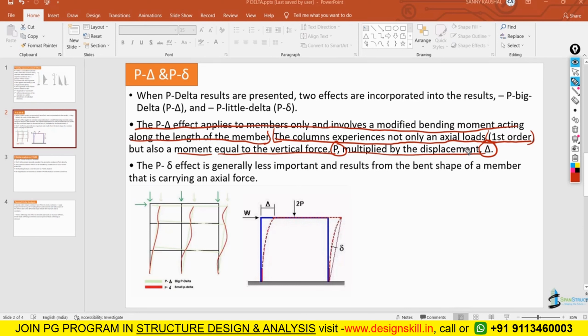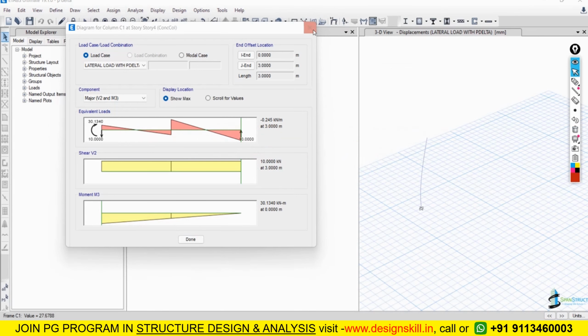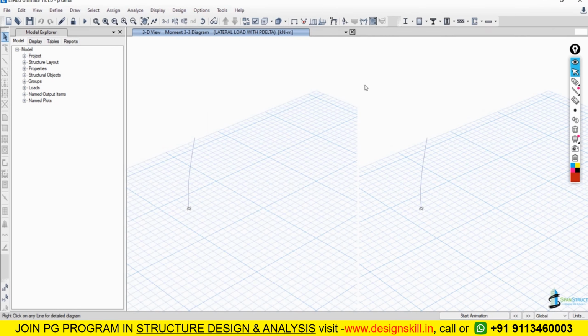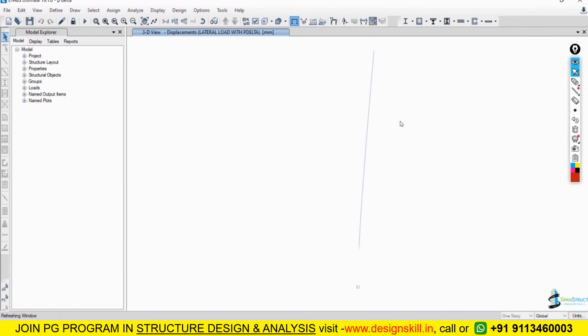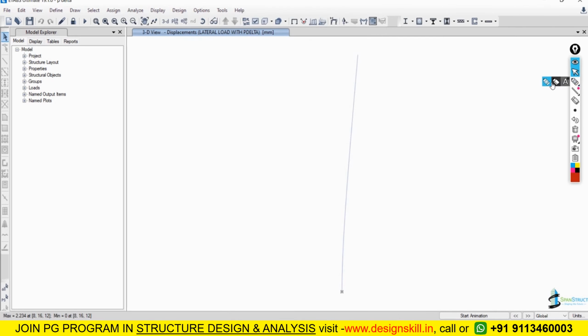Now try to understand this here. When you do not apply any forces, let's suppose I am in ETABS right now. Let me open my ETABS here, and I will show you what first order actually means. Now let's go to the deformed shape here, so your structure got deformed. Let us take an example: when we look at the deformed shape due to the lateral force applied as 10 kilonewton, and your axial force is 50 kilonewton, this is the first order.